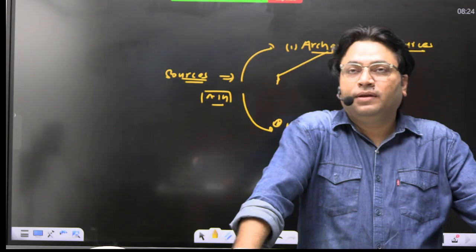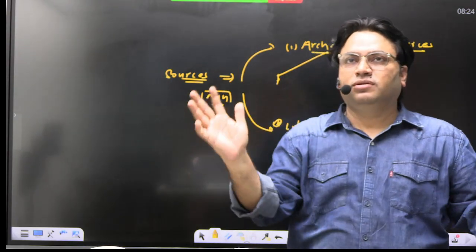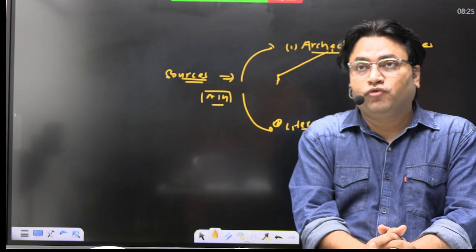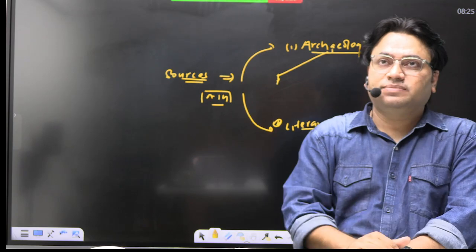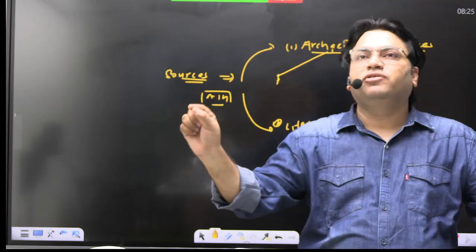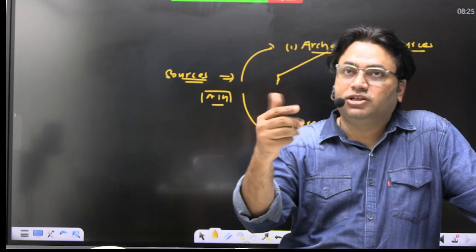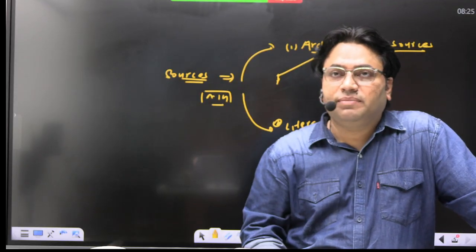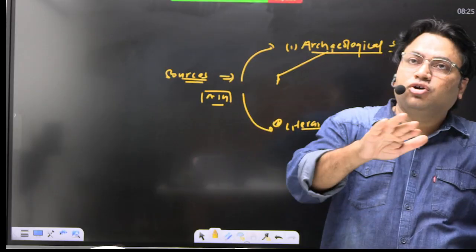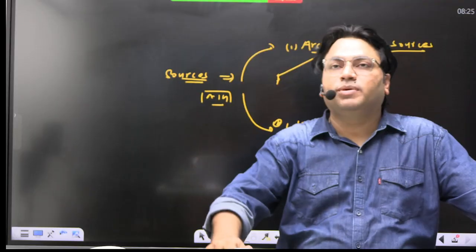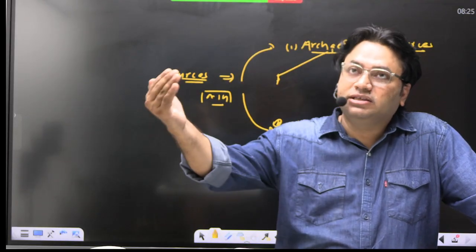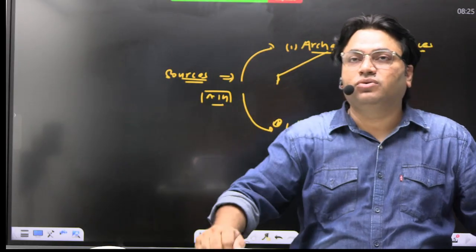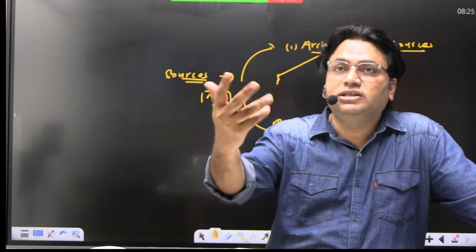Okay, for example, suppose you get a big piece of stone and something has been written or inscribed on that big piece of stone. For example, it may be what? Ashoka's edicts. A big piece of stone, something has been written or inscribed. It might be possible that on a metal plate, on a copper plate, something has been written or inscribed. So if something has been inscribed on a copper plate, that will be called copper plate inscription. Something has been written on stone, so that will be called stone inscription.